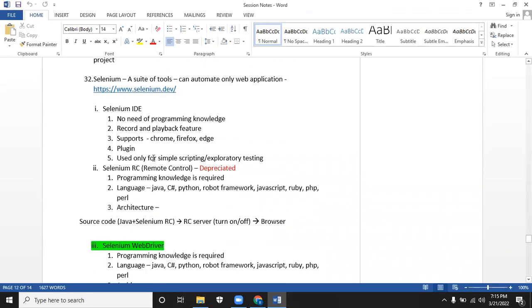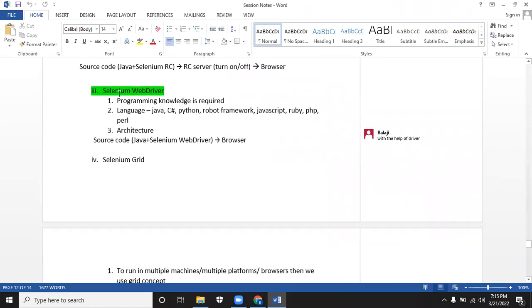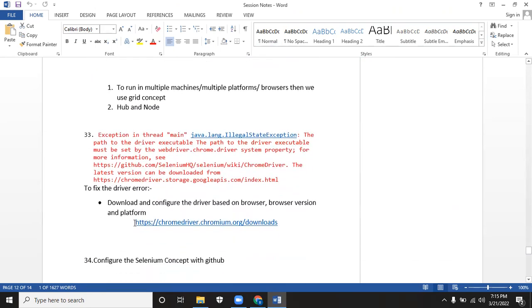And parallelly, what we did is I just gave you an introduction to Selenium. Then we started creating the project for working with Selenium WebDriver and launching the browser. If you notice the Selenium WebDriver script, we have to write the code using Java plus Selenium WebDriver. And when you run the script, it will launch the browser. The browser will be launched through the driver. And that is what we did in the last class.